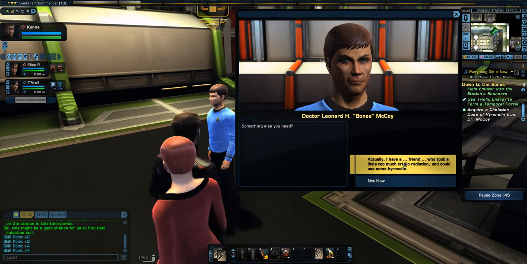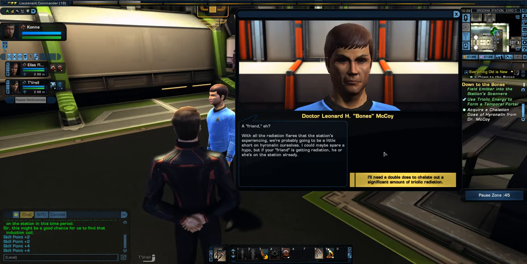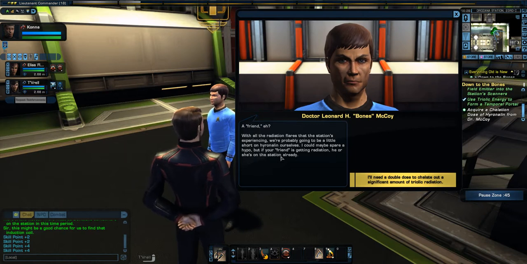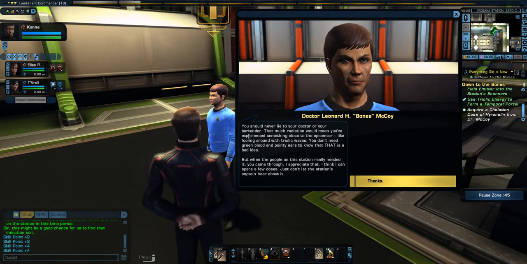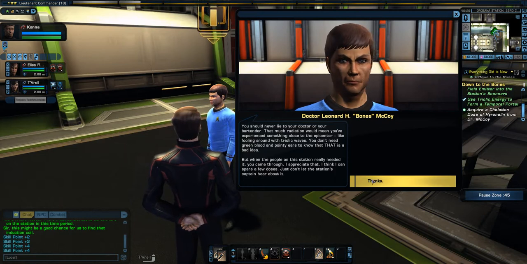I love the thing here. I actually have, let's see, something else you need? Yes, actually, I have a friend. Took a little too much trial radiation. I could use a friend, eh? Radiation flare. This experience, we're probably going to be a little short on ourselves. Spare a hypo. If your friend is getting radiation, he's on the station. Alright. He had double dose. Should I outdates? He amount radiation. Huh. Should never lie to your doctor or your bartender. And you've experienced something close. With triolic waves, you don't need green blood and pointy ears. No, that is a bad idea. And really need it. It's kept in nearby. Okay.